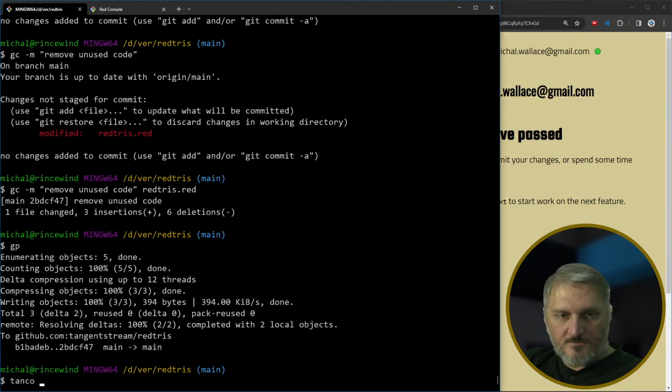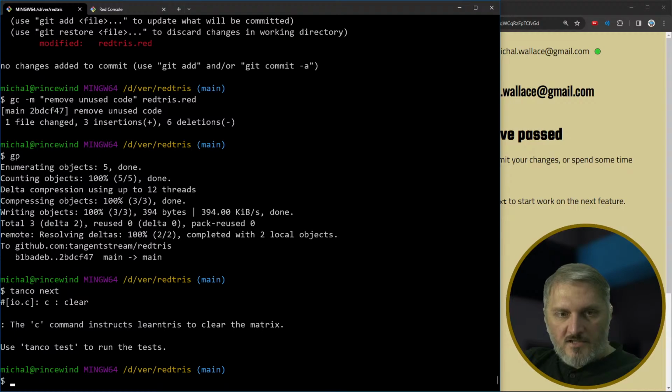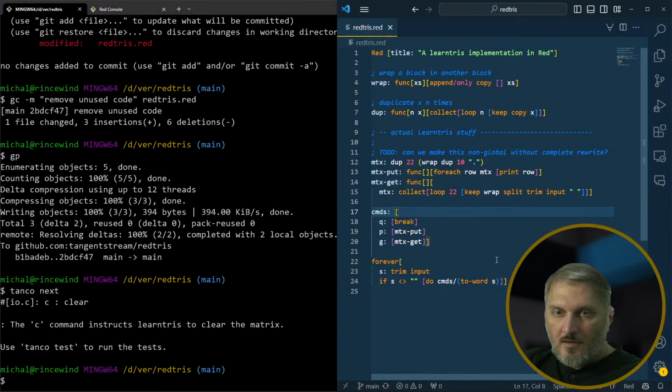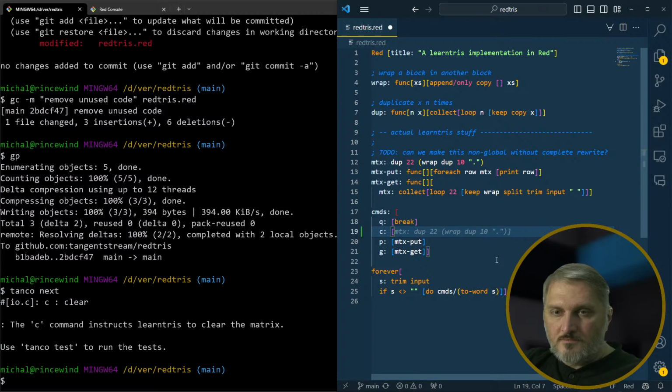And we say, what's next? We say tanko next, and we get this test. The C command constructs learntris to clear the matrix. That's easy. C. So we're going to say matrix new down here.